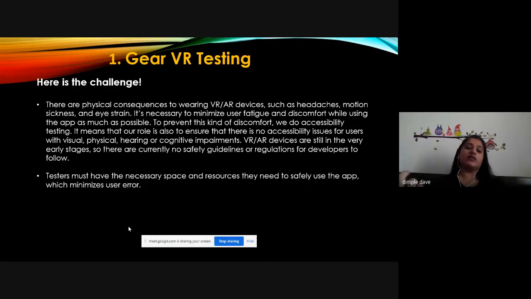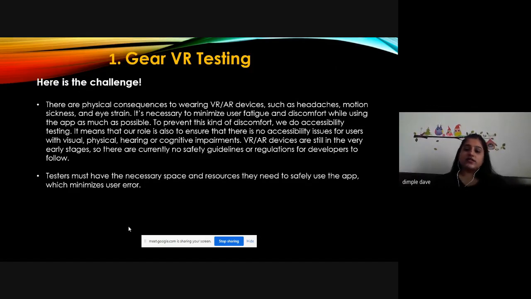They will speak out, and through that we can interact. That is called accessibility. It means our role is also to ensure that there is no accessibility issue for users with visual, physical, hearing, or cognitive impairments.